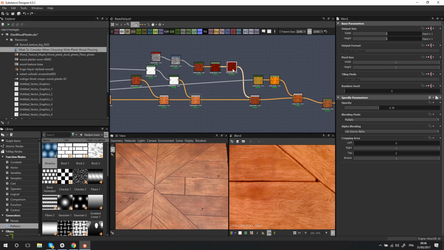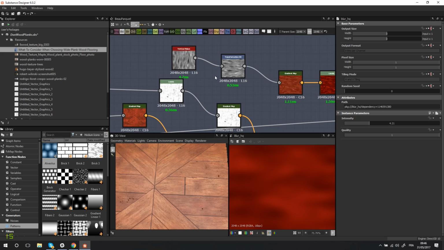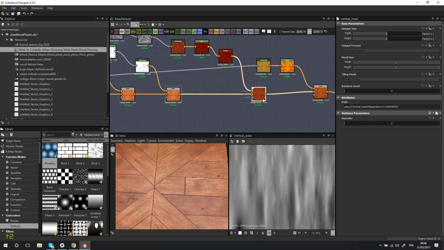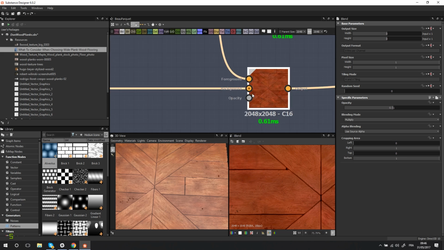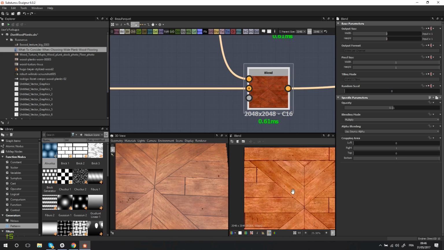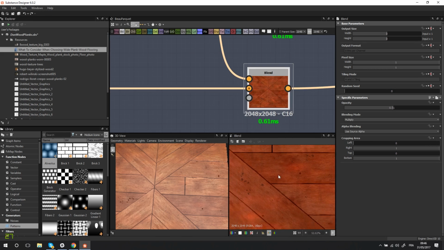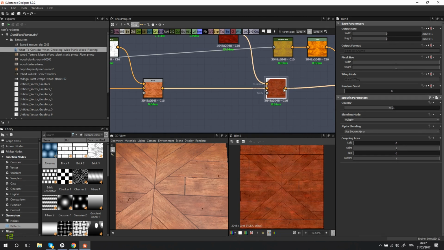Okay, then very red blurry pass. This time I use the vertical noise. So multiply, blend. And this is what we get. So of course, this way it's not usable.